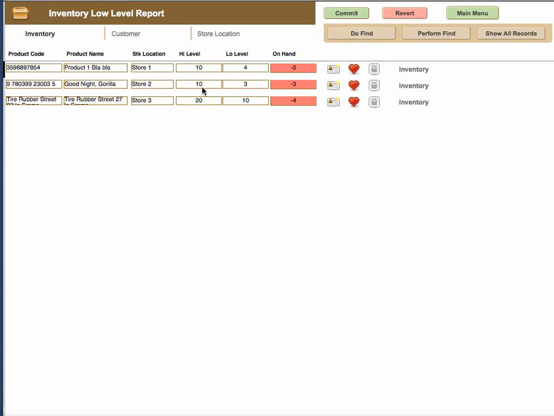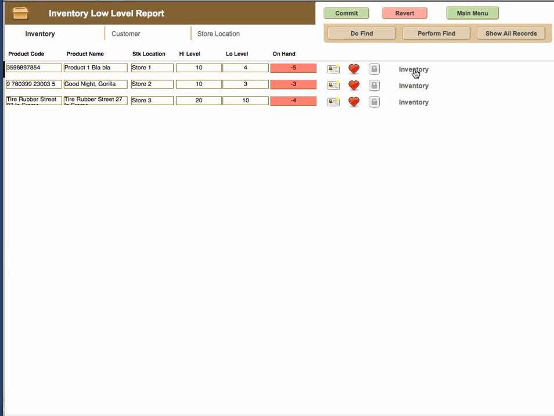and make your selection. Now this particular screen does support omitting of records, so as you order them you can go ahead and omit those records until you have none left. And then if you want to review what you've omitted, you can go ahead and click the Show Omitted Records. It'll re-show all the records that were put into the omitted record group.